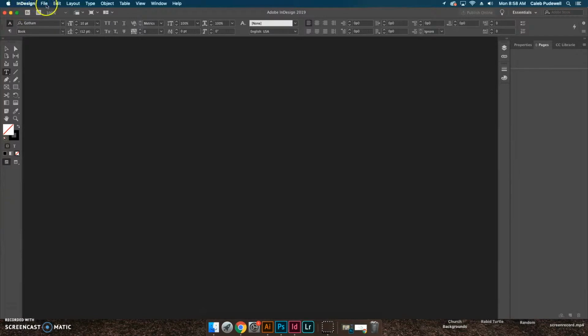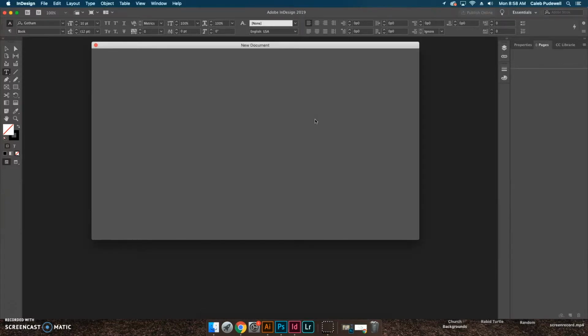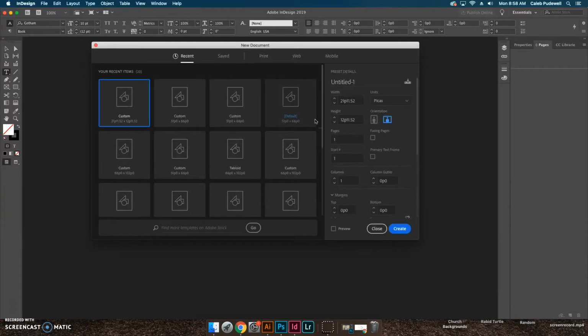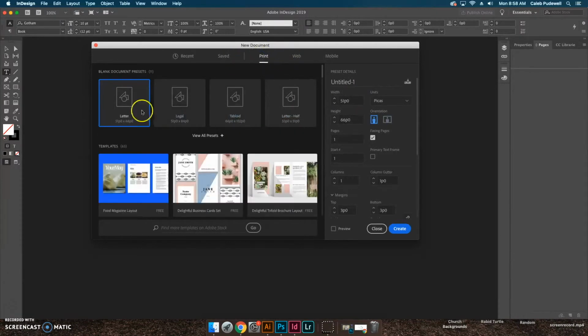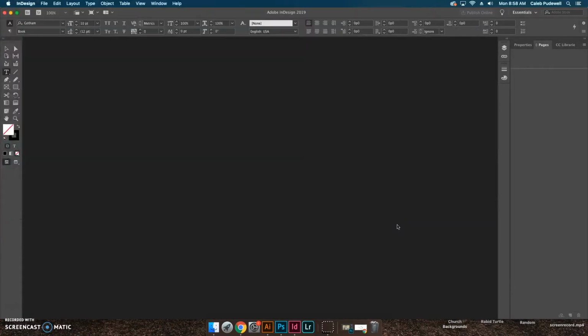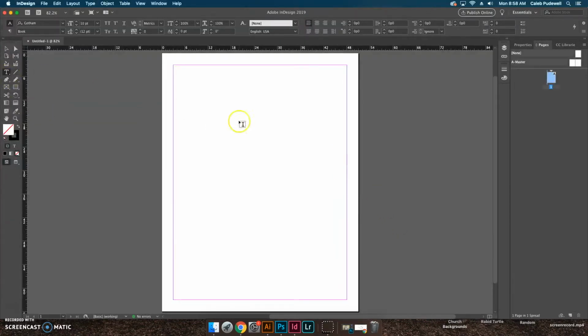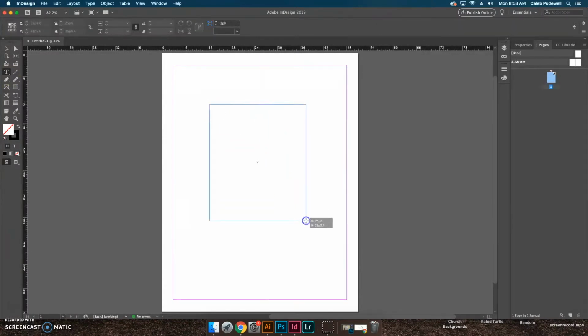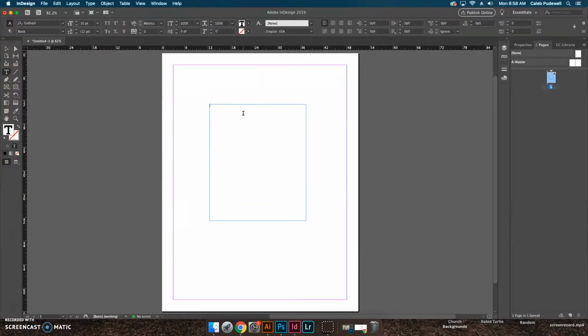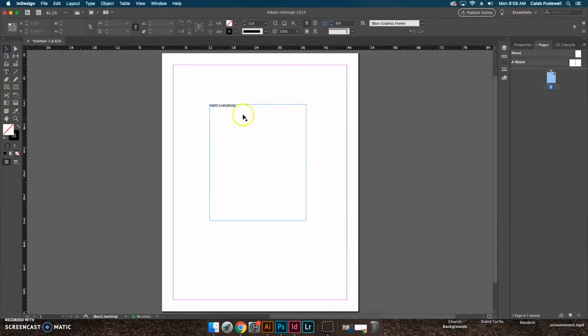Give it a second, it's thinking. If you open up a new document and create a text box, you'll be able to have that text box automatically populate with this Gotham Book font. So let's come over here, letter, create. So now when I create a text box and pull it down and fill it, it'll be filling with Gotham Book.